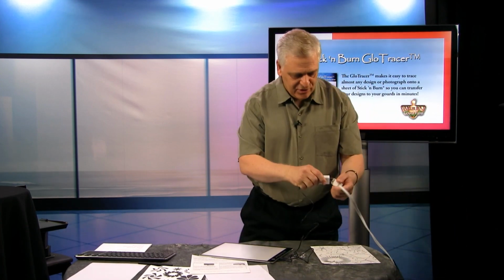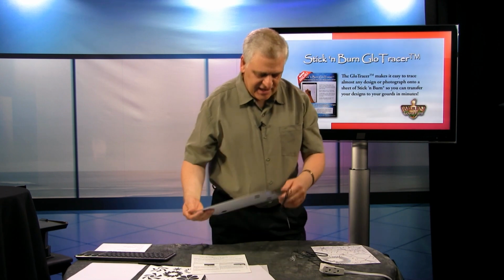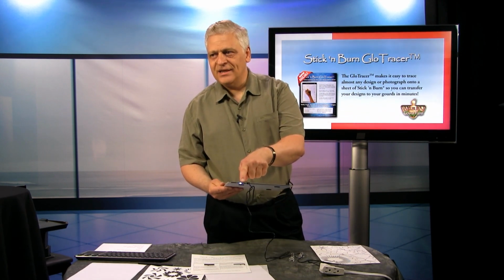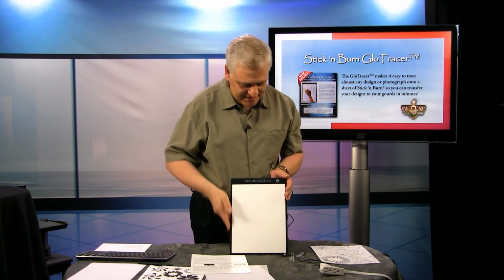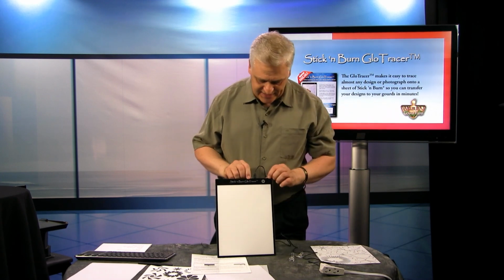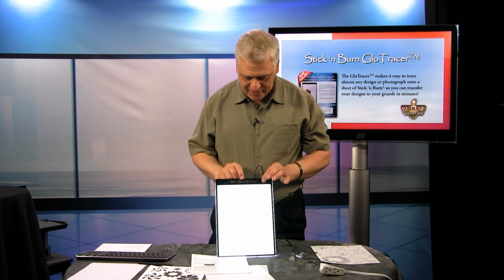Got a little power cord here, plug it in. You can see when it's plugged in, it's got power. There's a little blue LED light here that glows and lets you know that it's got power. The switch is a dimmer, so you have 3 actual settings on it, and it's just a matter of holding it. So if I click it and hold it, it just goes all the way to full power, and I could stop it halfway down, stop it again, it goes back up. So you get to choose.